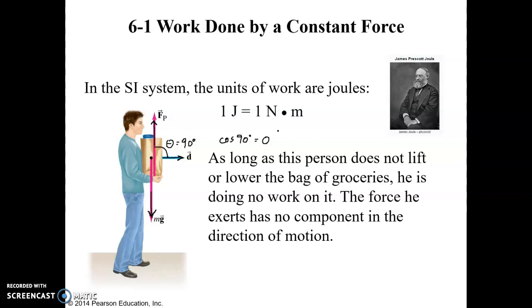Now back to a joule. A joule is an example of a derived unit. If we think of what work is, a force times a distance, F D, and our unit of force is the Newton, and our unit of distance is the meter, so 1 joule is equal to 1 Newton meter.